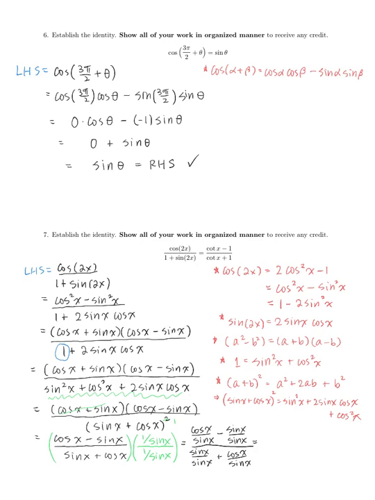Okay, so this is same thing as what? Cosine over sine is cotangent, and then minus 1, sine over sine is 1, and whole thing over 1 plus cosine over sine is cotangent of x, which is exactly the same thing as the right hand side. Yes, I know cotangent of x plus 1 is on the bottom, but remember, addition is commutative, so I'm just going to leave it like this. This is good enough for me, so this is going to be the right hand side. Okay, that was a lot of work, a lot of tricks, but we got it.